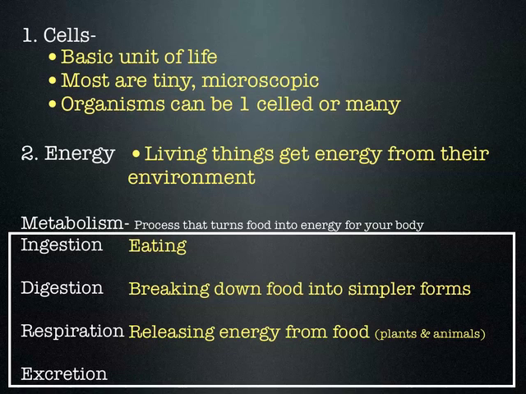But part of this process generates some waste products. Respiration generates carbon dioxide. The breakdown of proteins generates nitrogen wastes. These are things that, if they were to build up in our body, would become toxic, would become dangerous. And so the last step, excretion, means to do what? To carry out waste, to remove waste from the body.